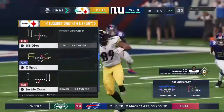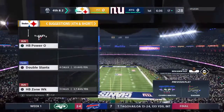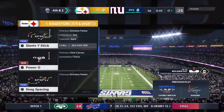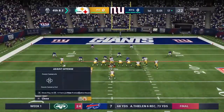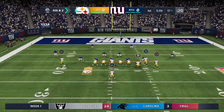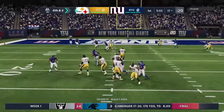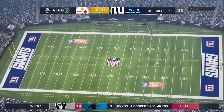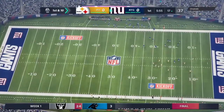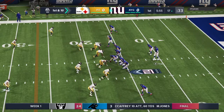So much about offense is what you call hidden yardage. You throw the ball to someone, they catch it, and then they can make a big play. They create a play, run after catch. They did a really nice job there of limiting that and keeping him from a first down. Yeah, stopped him in his tracks. Now, meanwhile, they go for it on 4th down, and my goodness, incomplete. The Steelers try it, but they come up empty on 4th down. And the Giants are going to get the football back.